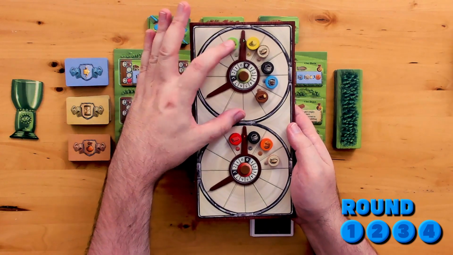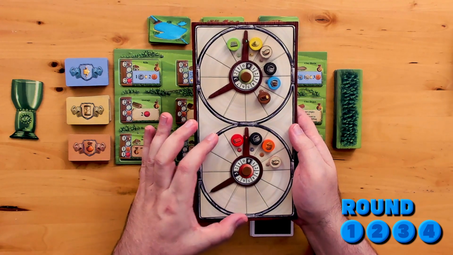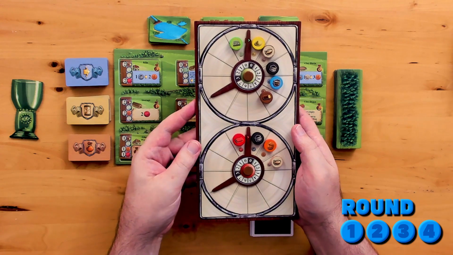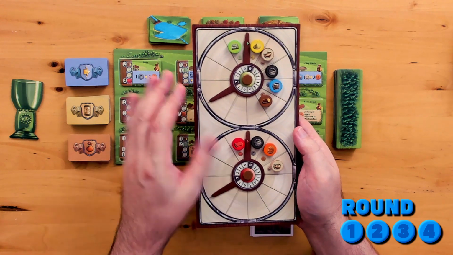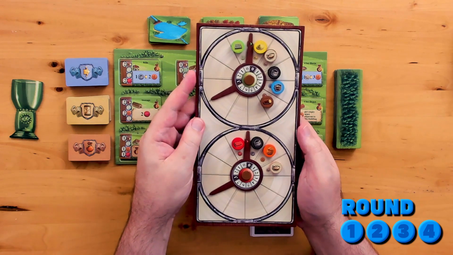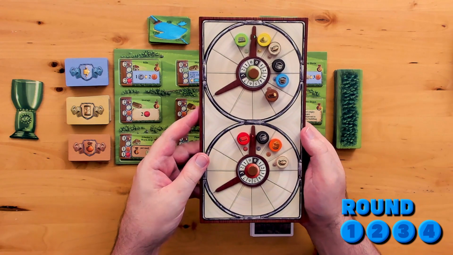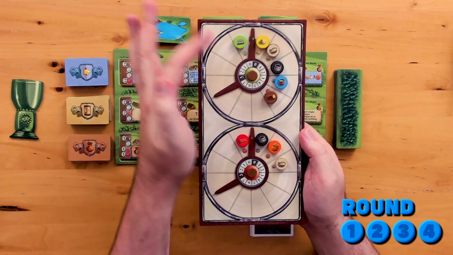This wheel represents your glass making operation, and this wheel represents your brick making operation. This game takes place in the Middle Ages in the middle of the Bavarian forest, which is apparently rife with lots of nice quartz sand pits, so that you can make glass out of it, right? And you need brick in order to fuel your furnaces in order to get the sand hot enough to make glass. So thematically, that's what's going on here.